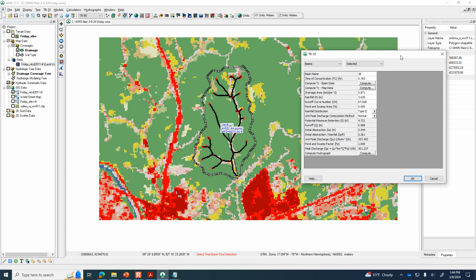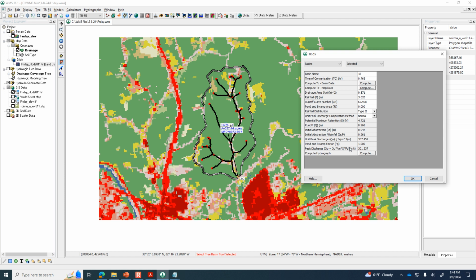So, I mean, it's something, but it's not as good as TR-55, because TR-55 takes into account the specific curve number for our watershed. It takes into account the actual rainfall at a given location, and rainfall isn't the same everywhere in the Western Plateau. So we've got a better estimate of rainfall, a better estimate of curve number, and so we can have more faith in this peak discharge of 301 CFS than we could of NSS or rational method.